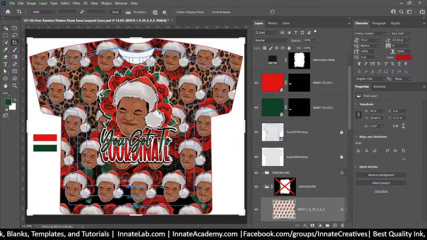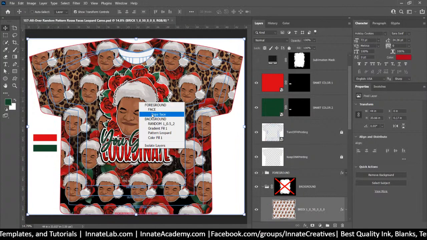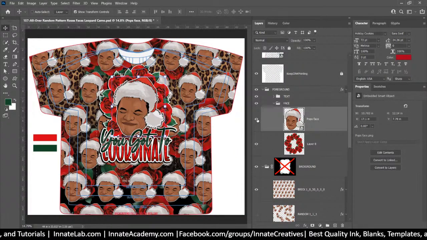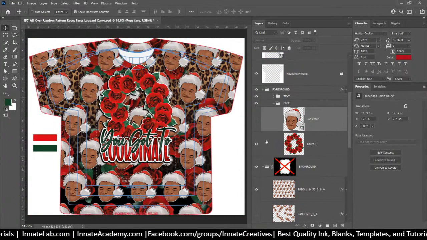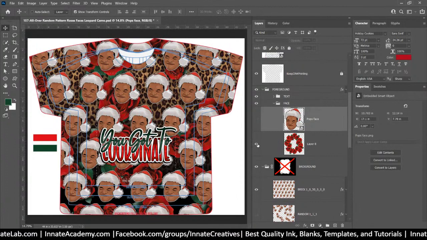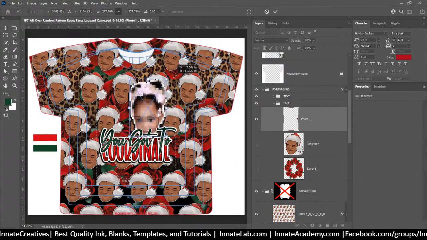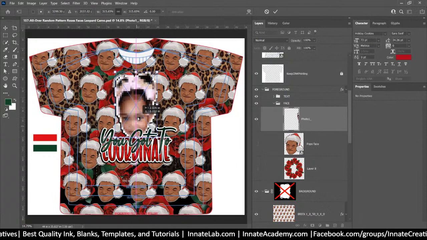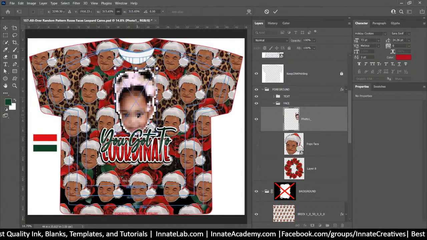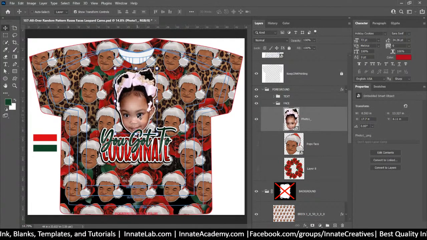All right, now at this point, we're going to go ahead and just change our main image here. So instead of Pop's face, we're going to turn that layer off. We'll turn off the roses right now too. I want to show you something. We'll go ahead and drag and drop into this face folder. We'll drag and drop our face. There it is. So we wanted to keep with the same theme. There we go. There's that beautiful face there.